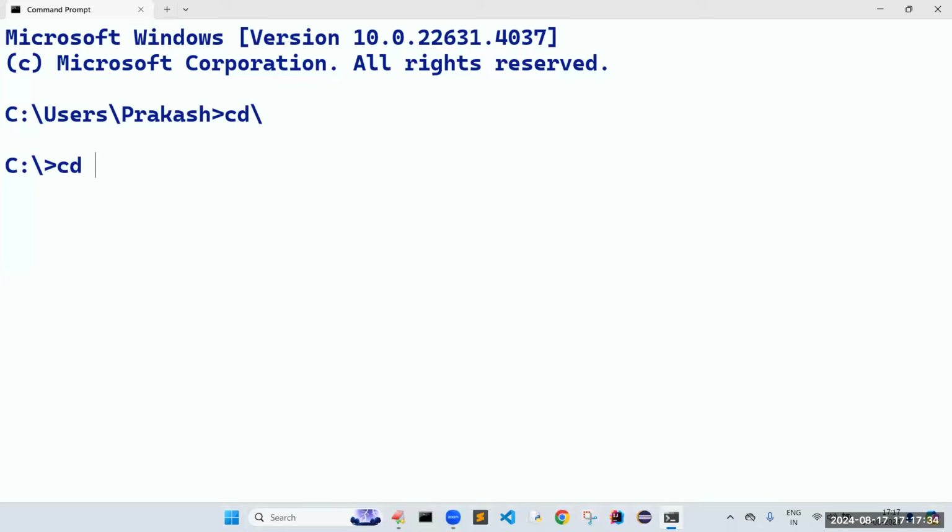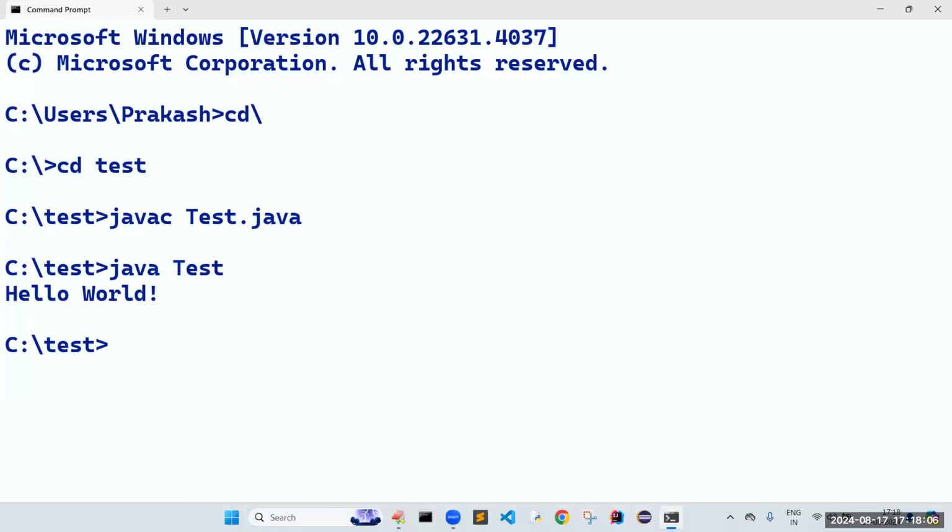So now I opened the command prompt and went to the directory where I saved the file. The steps to execute a Java program, I will explain in that topic, maybe tomorrow. What is the command that we use to compile the program? javac Test.java, and press enter. If everything is okay, then it comes to the next prompt. Then java space Test, that is what we are going to execute.